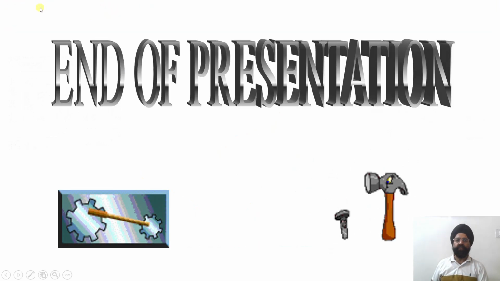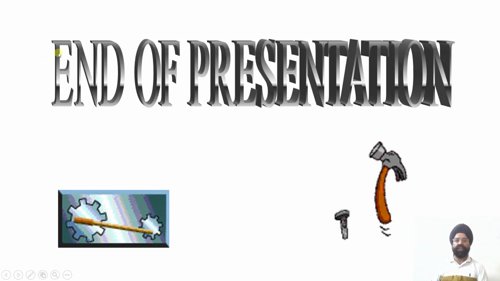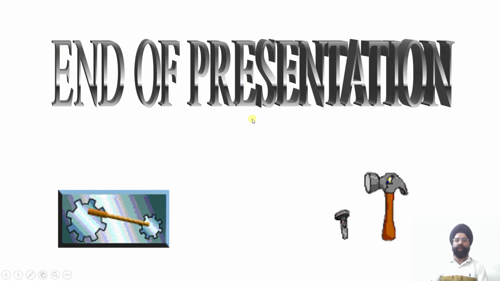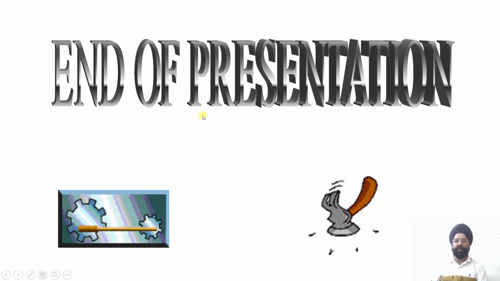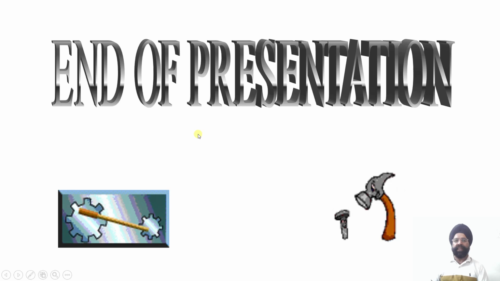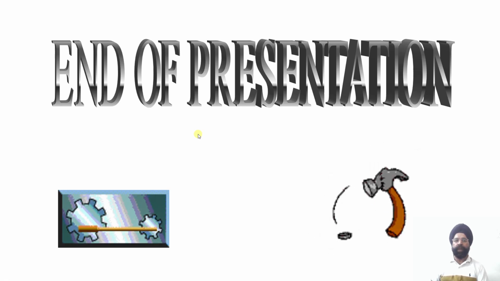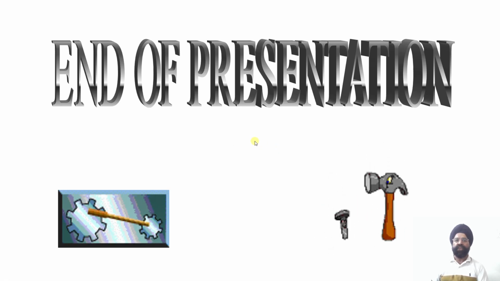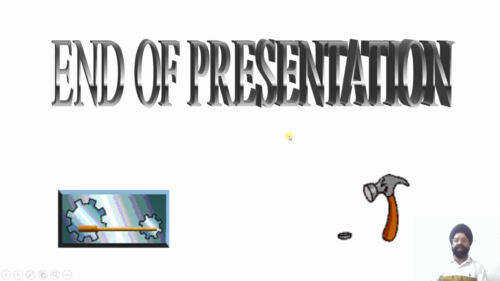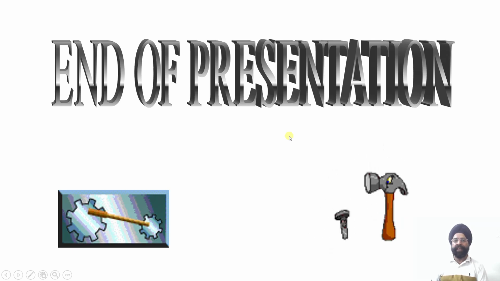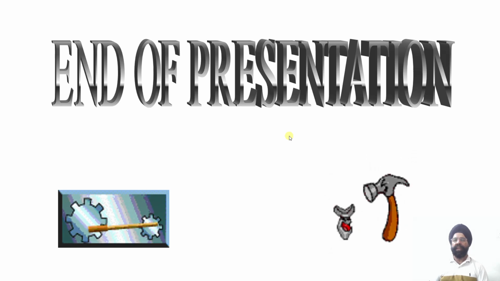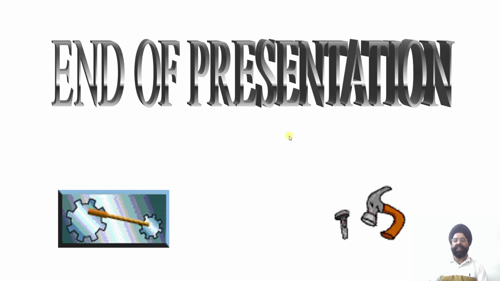In this lecture we have discussed the construction of the first 3 basic shapes which will be used in the isometric projections. That is, we have discussed the construction of a square, a rectangle, and a triangular shape in the isometric projections. We will be continuing with further discussion on the remaining 3 shapes, that is the circle, the pentagon, and the hexagon. These 3 shapes we are going to discuss in our next lecture during this lecture series.